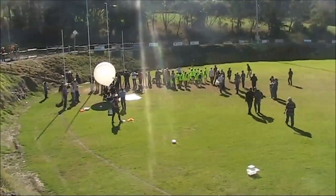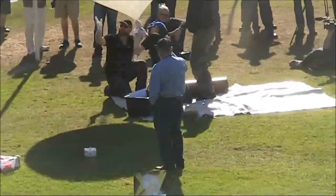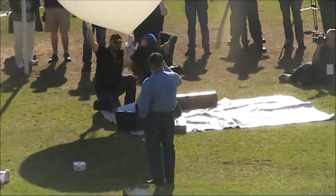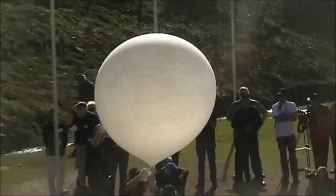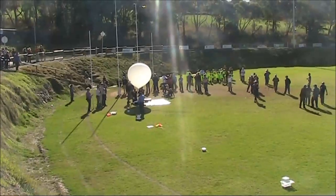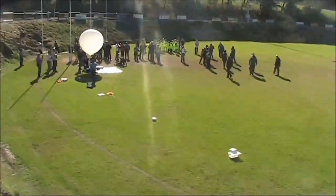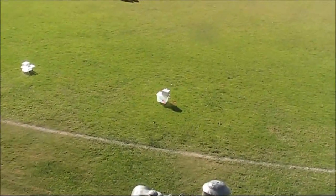It's one of the ways we can control the flight profile. By controlling the amount of lift, we control how fast the balloon goes up, and that affects, of course, the flight path through the atmosphere. It's one of the few controls that we've got. The other control we've got is the size of parachute that we use. In this case, we're using a small chute to bring the balloon down faster than usual. It should land at about 6 or 7 meters a second.